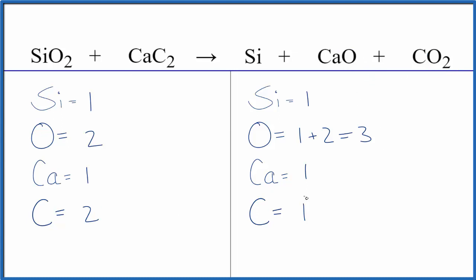I've already counted the atoms up. The thing you need to be careful of is we have one oxygen here and two here. One plus two gives us three. Make sure you count all of those. Let's start. I like to leave oxygens until last, so let's start with the carbon.